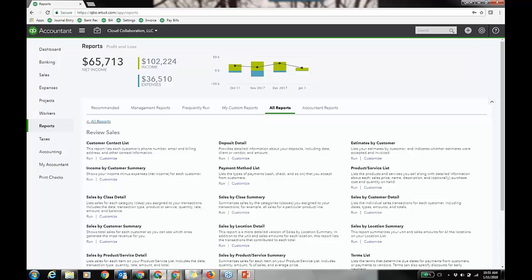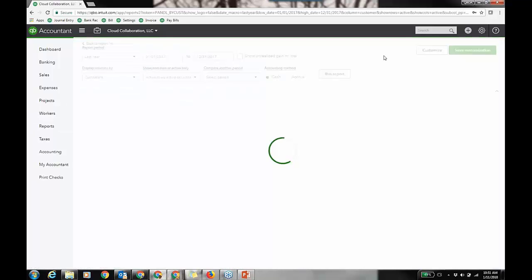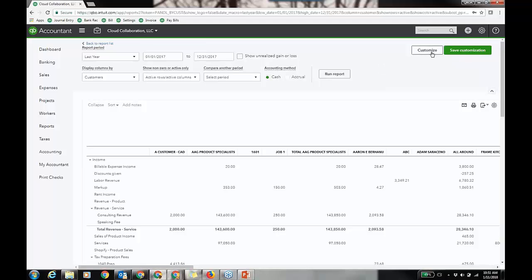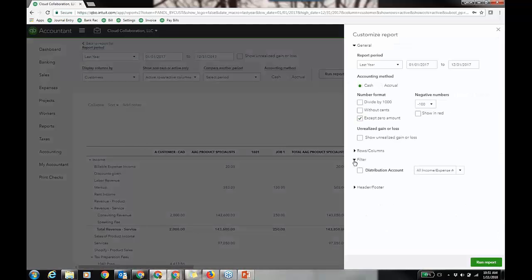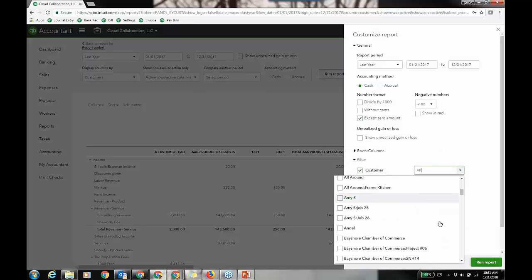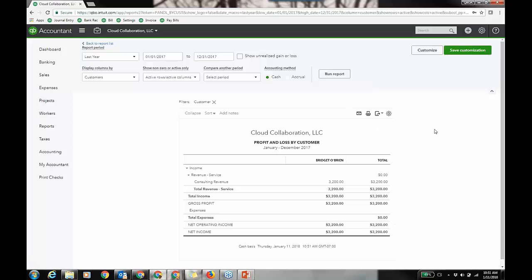But all day long, you could go to Business Overview and run a P&L by customer, right? I can filter by the particular customer and date range, and then see what I have. I can click Customize, go to Filter, go to Customer, and look for Bridget, or one of the other jobs I have. Do both of these, and I should see profitability, revenue versus expense. I haven't really entered much expense for that one. I think I tagged the wrong job in the bill, but that's the thing. Be careful with that. So I just proved that one.